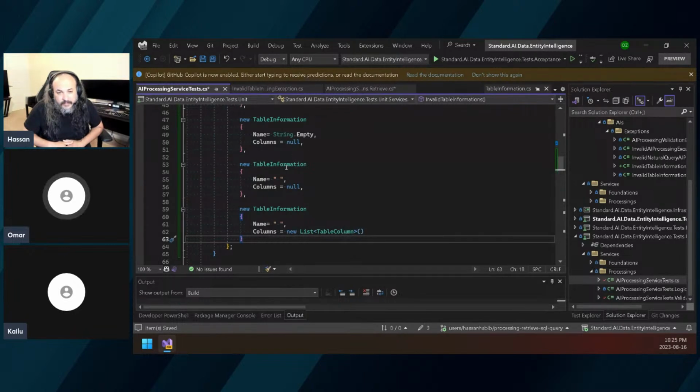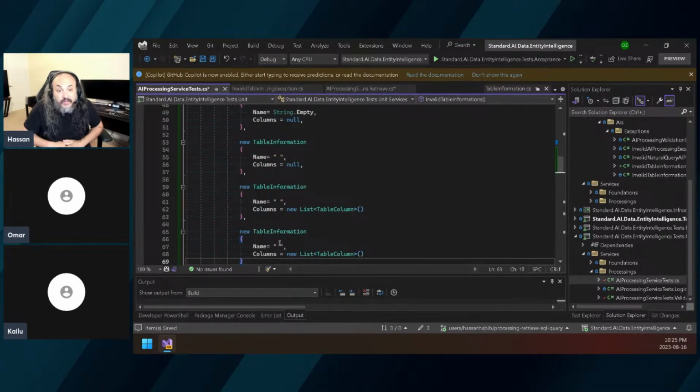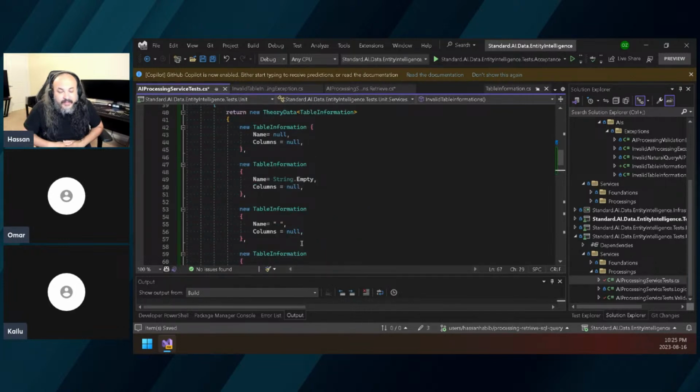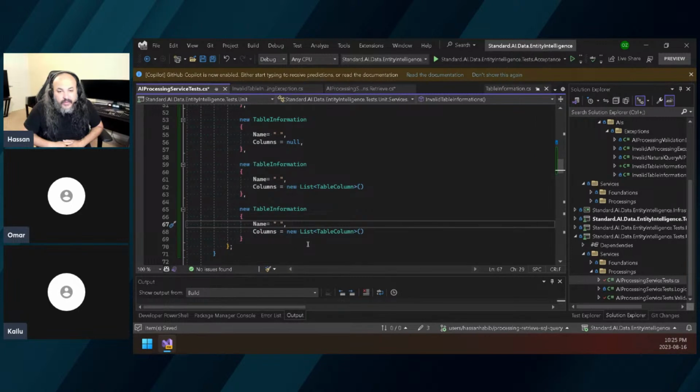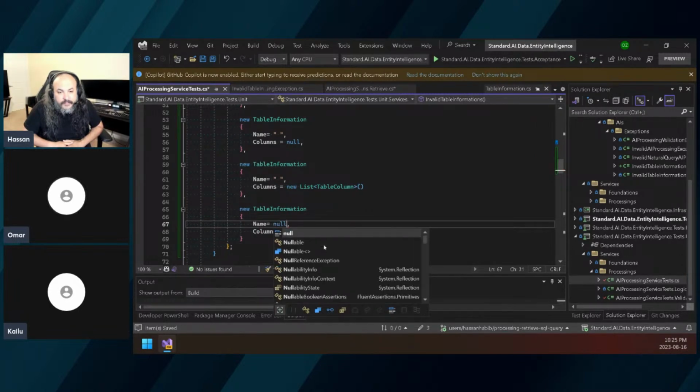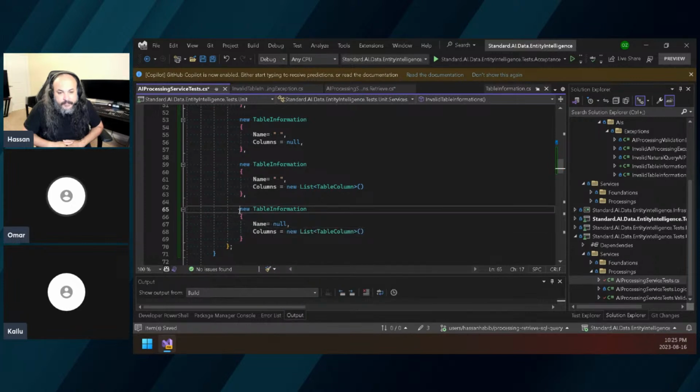Or I can actually do the same things with an empty list as well. I was just wondering if there is a way that we can do these permutations, but I think this is okay with me. Go ahead. Go for it. It doesn't scale if you have like 20 properties and you need to validate, but I think this is all right. This is totally fine. Okay. So there is null, name, and another one for white space, this empty.